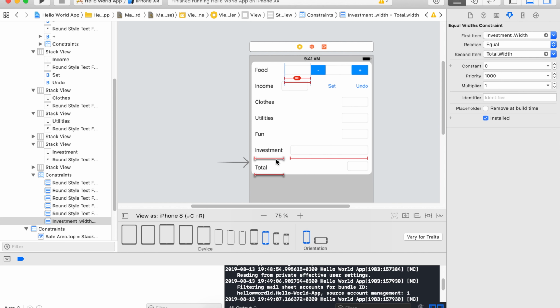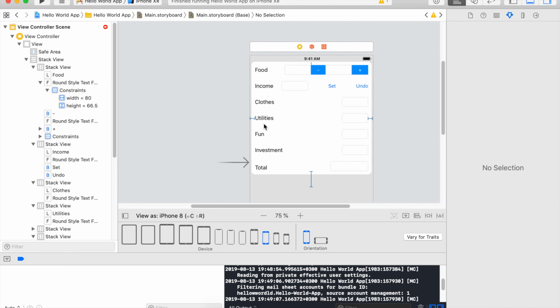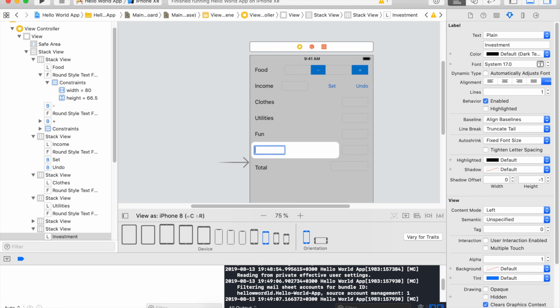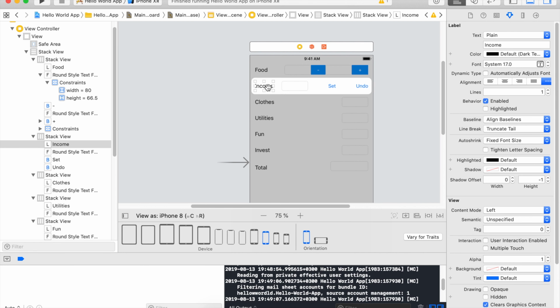I'm just clicking it and then pressing the delete button. Okay, that's one. This is too long. I'm just going to rename it to invest for now. And let's just take clothes. No. I think I'll get income.